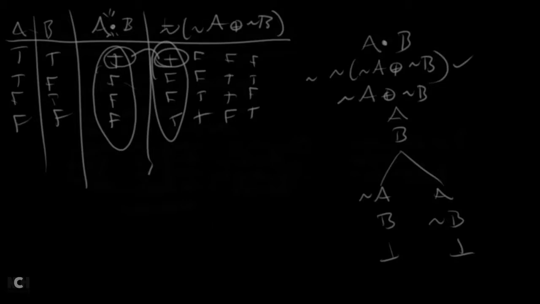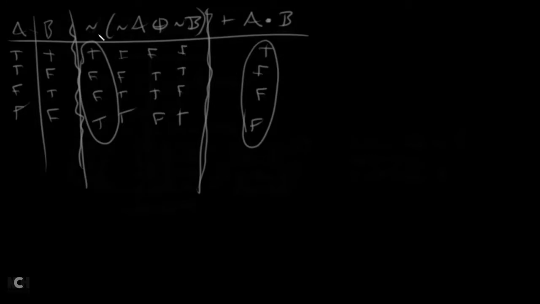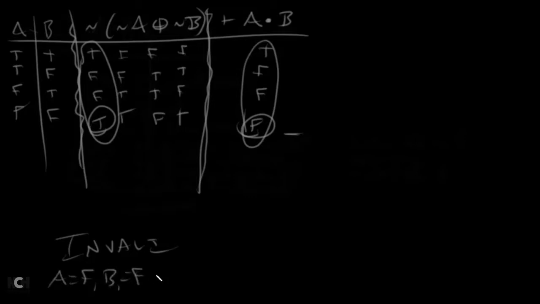Let's take a look at the same problem in reverse. Look, when we put it this way, squiggle A, XOR squiggle B, we want to get A and B. So look, yeah, we got a true premise. We got a true conclusion. I remember when we started it, we started with this and it worked this way. That was fine. But then we get another true premise here and a false conclusion demonstrating this argument is invalid. And it's invalid here on this line when A is false and B is false, or another way of putting it is when you get squiggle A, squiggle B. This argument doesn't work. So let's put it in tree form.